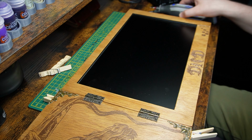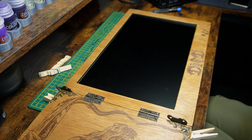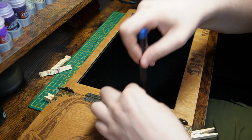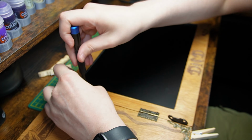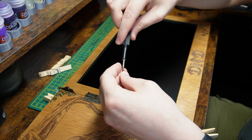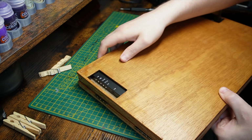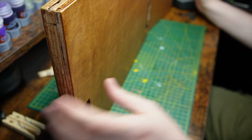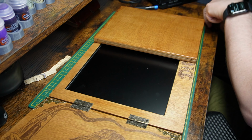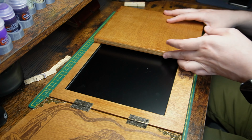And speaking about budget, depending on yours, you can find fairly inexpensive options in the form of ready-made sets. As for the doors, I had hoped that they would open the way they usually do on most DM screens, bending slightly inward toward the DM. At the same time, I wanted them to close outward, covering the screen. This would make it easy to store or transport the DM screen if necessary without worrying about damaging the monitor, which, let me remind you, is the most expensive part of our project. It did not turn out exactly as I planned, but I'm quite satisfied with the result, and in just a moment I will be ready to share it with you.